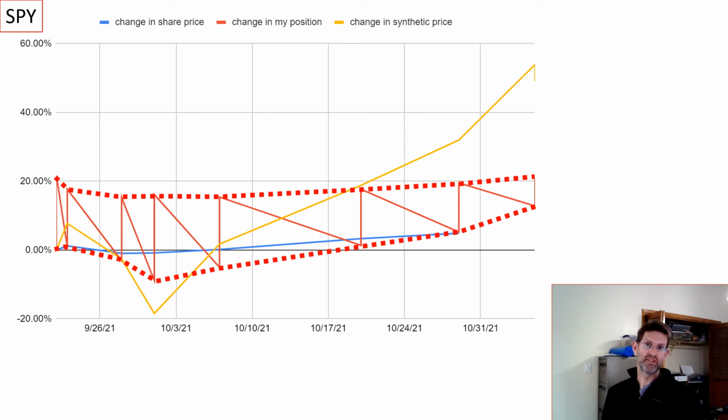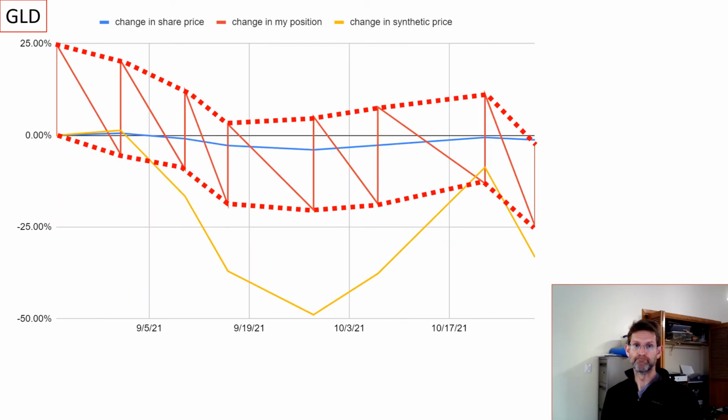So now we can look at some stocks from my other portfolio at Robinhood, where I'm also trading the poor man's covered call. This is the SPY, which is the S&P index fund. It actually updated last Friday, November 5th, 2021. So for most of the time, the SPY has risen in price, and lately it's spiked upward strongly. So I'm capturing about 30% of those gains, which is to be expected on a steady rise since I'm net 30 delta with this position, and I'm ahead of the share price alone.